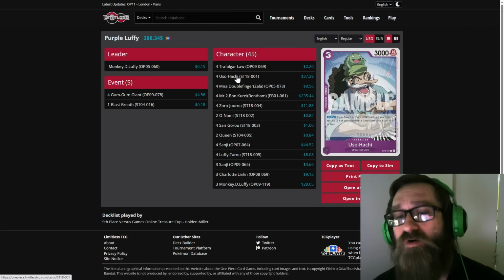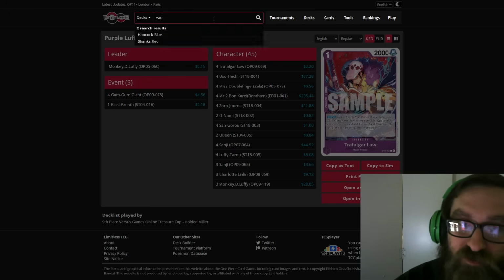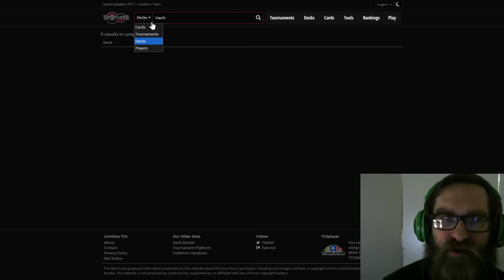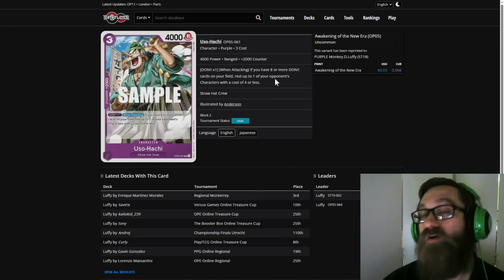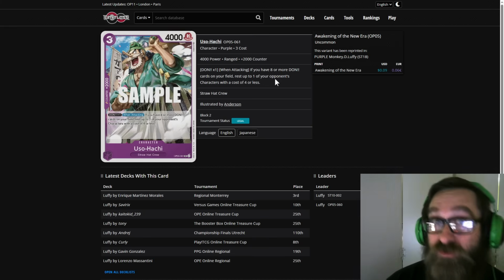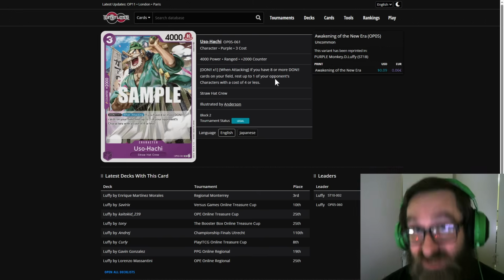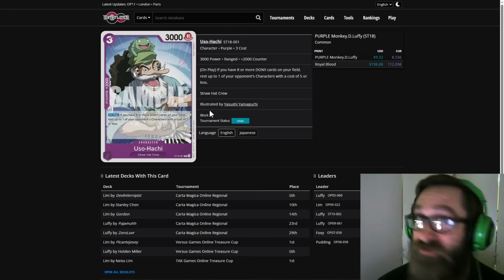And for this Uso Hachi, there's actually another Uso Hachi you can replace in the deck. Let me just type in Hachi and see if that comes up with it. Hopefully I don't have to search too much for this one. Here it is. This is another Uso Hachi. It's not as good as the other one, but it is a searchable Straw Hat purple 2K counter for 10 cents, okay, just to replace it. Because, hey, at the end of the day, guys, a 2K counter is a 2K counter.